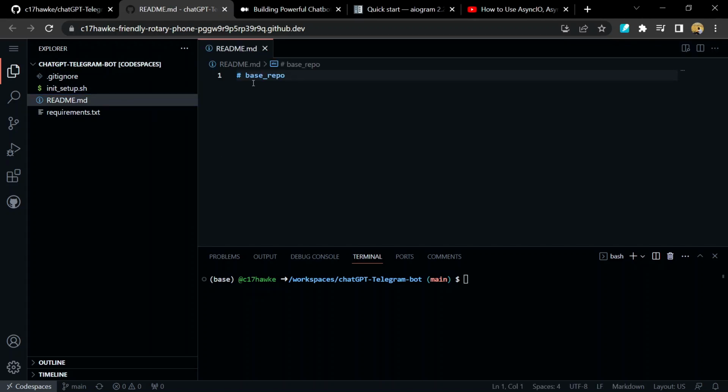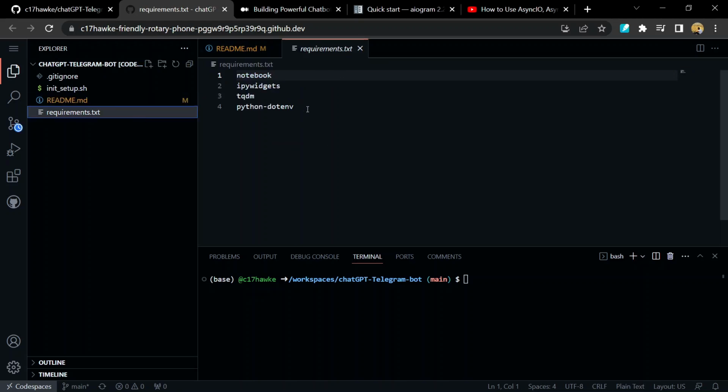So we can change the name to our repository name, and we will update this README accordingly later on. And in the requirements.txt, we have all the basic requirements that are needed, and we can add two more requirements here, that is aiogram, that is asynchronous input output Telegram. Okay, that is for Telegram. And then we need openai especially, so that we can use the ChatGPT API, right? So that is why we are adding these two libraries which we are going to utilize.